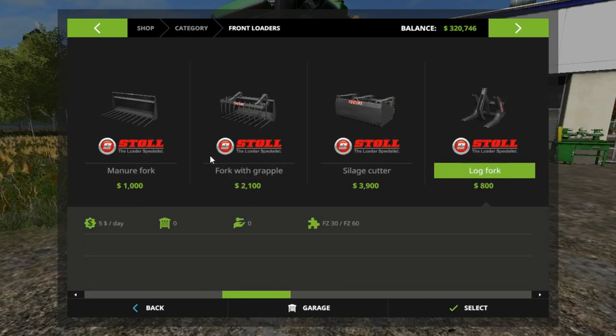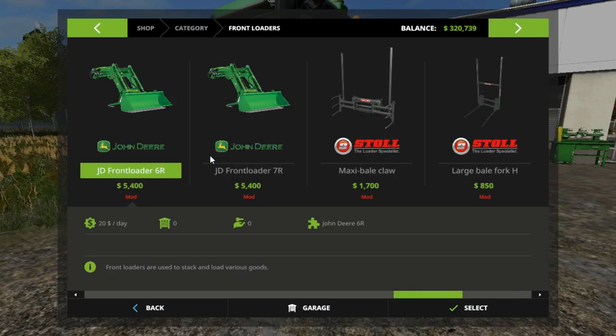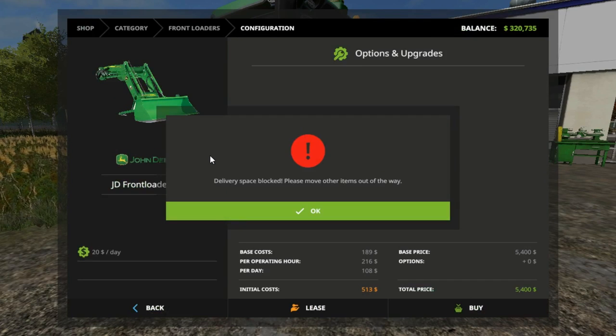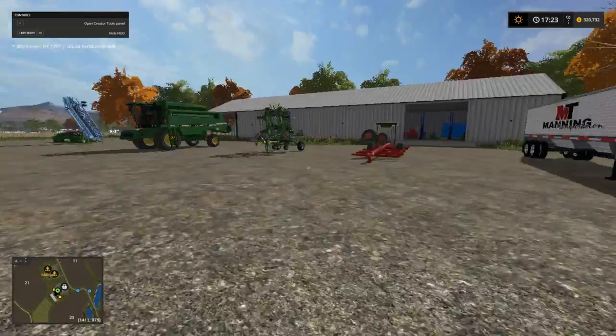Somebody was saying, see, these are for the bigger tractors. That's for the 4850. That's for the 7R. That's for the 6R. We got the 6R, so I'm going to get that. Okay. Space is blocked, but we move the combine.